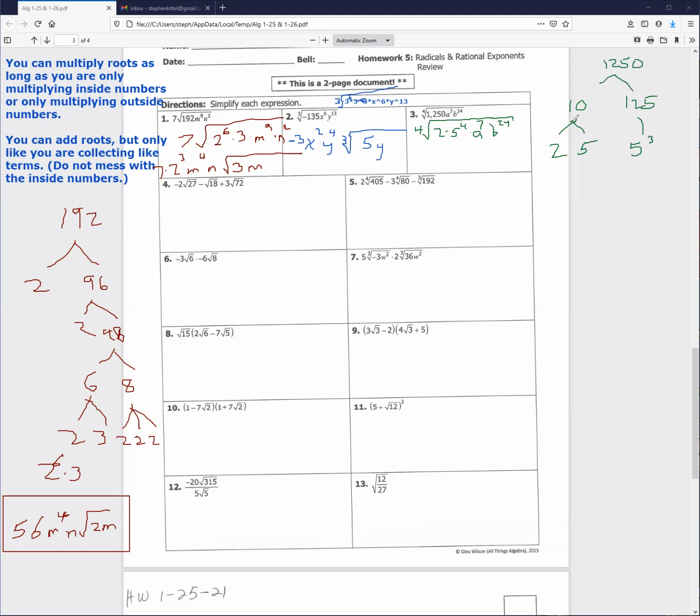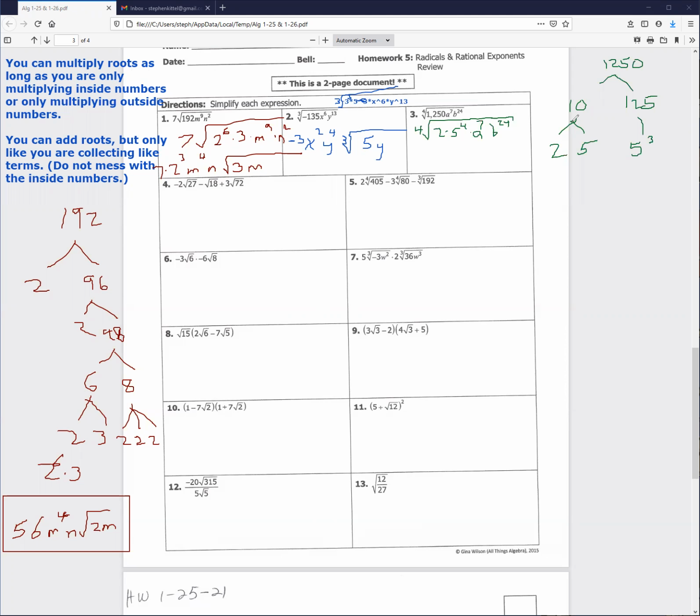Now, we can do that, and then we can start combining like terms. We can recognize that these are both root 2's. And so if you have 6 root 2, take away 3 root 2, that's going to leave you with 3 root 2. And the -6 root 3 does not combine. So the answer is -6 root 3 plus 3 root 2.